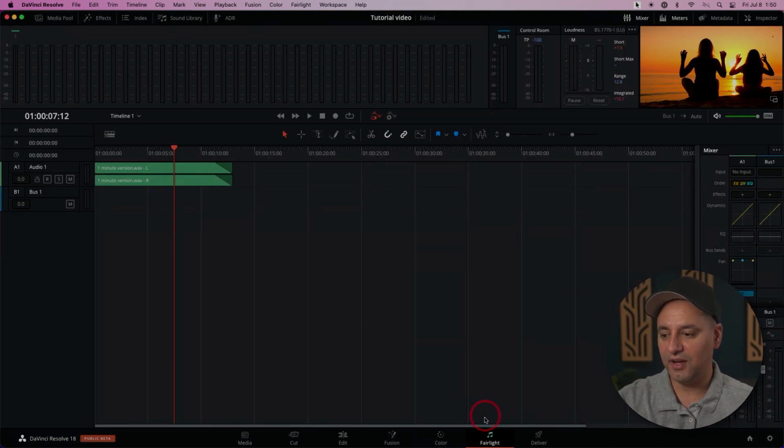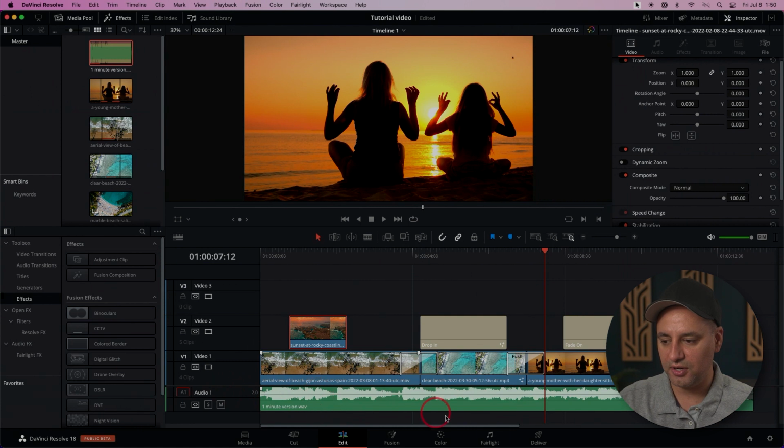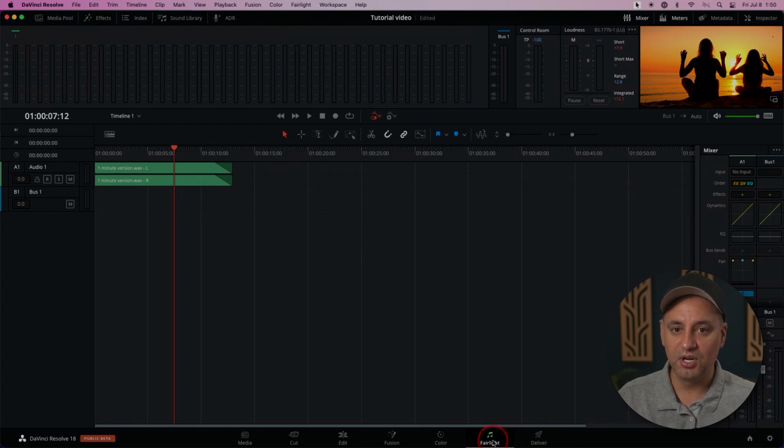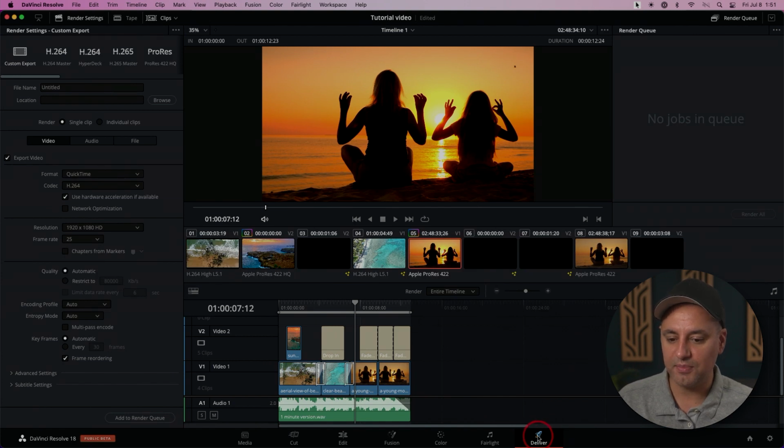And Fairlight, this final window here before we get to the last thing, is for advanced mixing of your audio. So in the editing window, typically you could do everything you need to with audio, but Fairlight lets you take it to a whole different level. So if you think about it, we really spent time in the first couple windows here, and these last three, before we get to deliver, are for more advanced things that I don't recommend you touch. I could basically create entire professional video projects just from the edit panel without ever getting into these three. This is for much more high level. So I'll cover these in upcoming videos. But right now, let's go to our final tab for delivery.